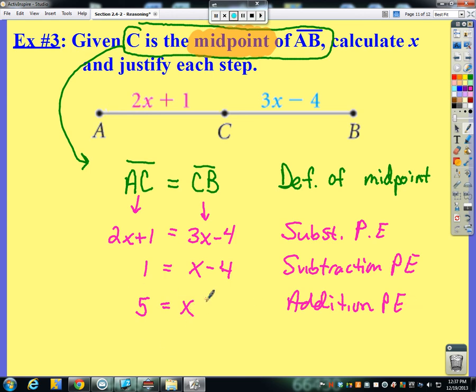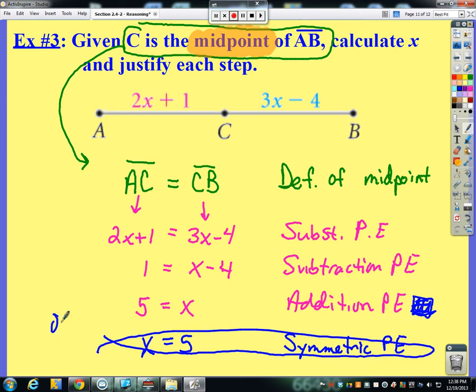It doesn't really matter. Here's where, and this is really silly, but if it bugs you that x isn't on that left side, this is where you could say, all right, I'm now going to write it as x equals 5. Well, how do I know that this is really true? Well, if 5 equals x, then x equals 5, and that's where we could use the symmetric property of equality. Again, I would stop right here. I am fine with 5 equals x. I can read that backwards and say, hey, yeah, that's x equals 5. If it bugs you, then you have to do this extra step, okay? But this is purely optional. Only if it bugs you that x isn't on the left side.